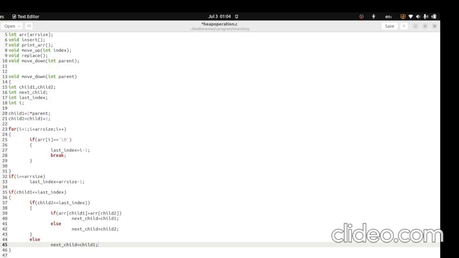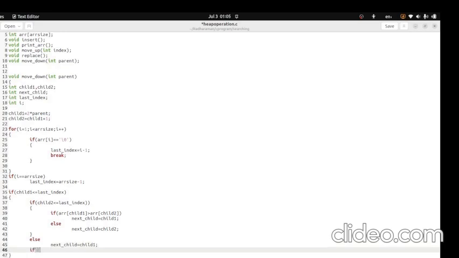And after that, I will check whether the parent value is less than the value of the next child or not.